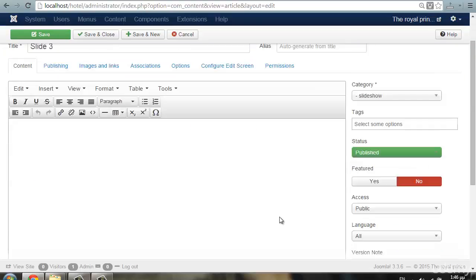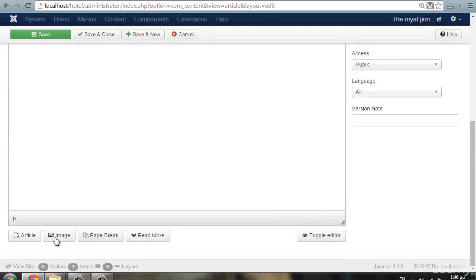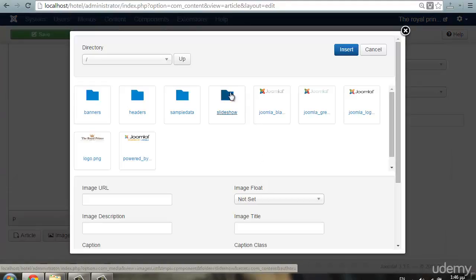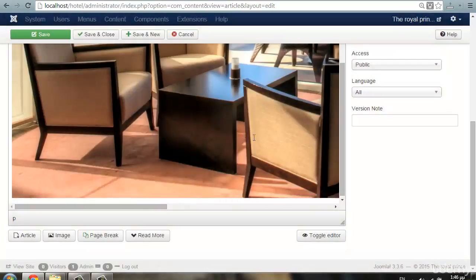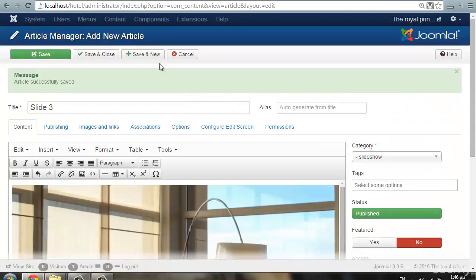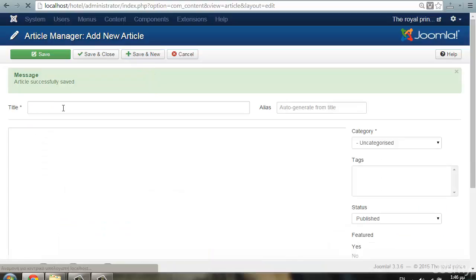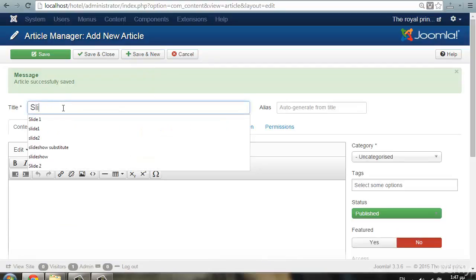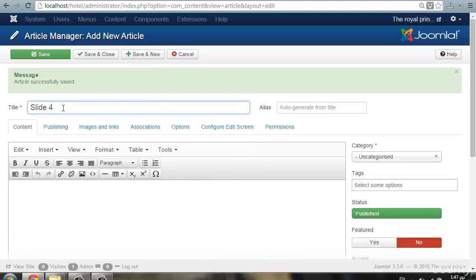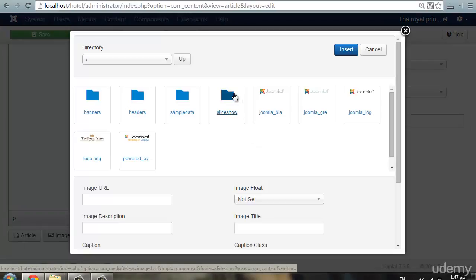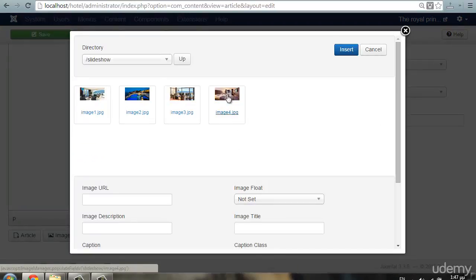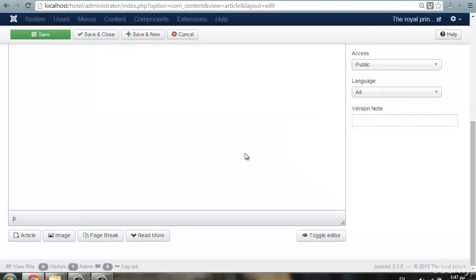Category, slideshow, image, slideshow, image number 3, inserted. Save and New. Let's create our slide number 4. Category, slideshow, and as content here, choose image, slideshow, image 4, insert.